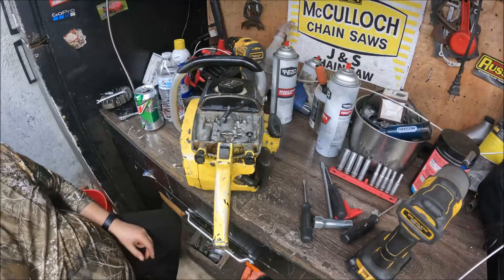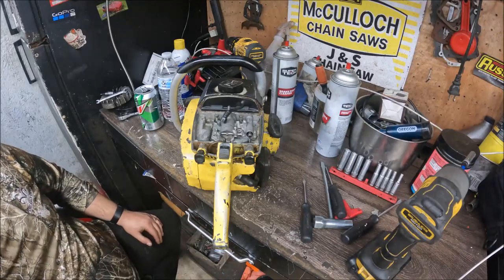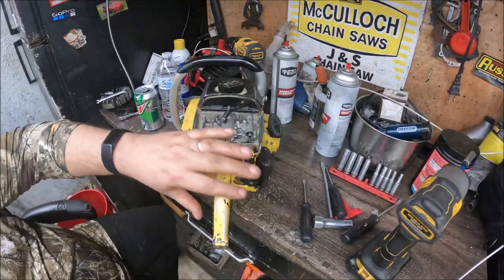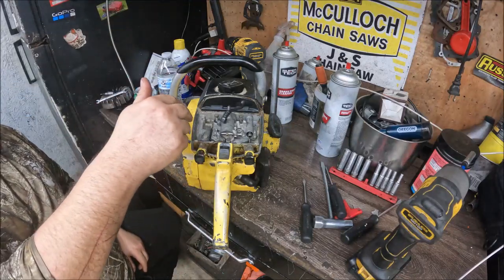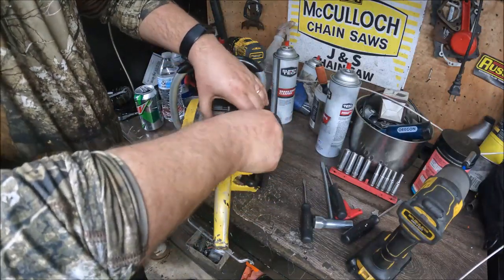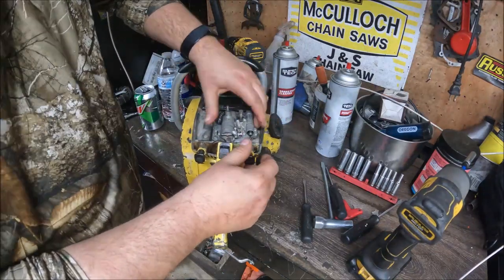I think I have everything sitting over here in a box to the side. I'm going to try to incorporate still images in on this when I can. It does require changing this lower tank handle assembly, or the gas tank assembly and handle, and I will send his back with the saw, because it's different to where the carburetor bolts on. The linkages are different. This actually has a button here for the primer. Try to get all this out of here without blocking the camera view.